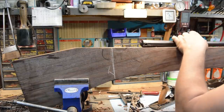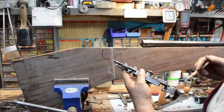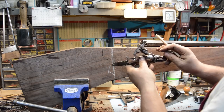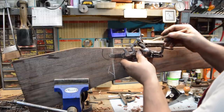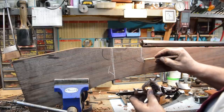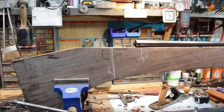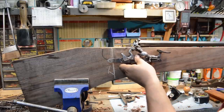The reason that's going to become an issue is because the sear tail on this lock is so far to the rear. If the trigger blade is going to be there, that's about where we're going to trip the lock at, right there. So that's going to put the center line of the pan right about here, right? And if the pan's there, then the touch hole's got to be right there. That's going to be the vent. And we got to plan all this out in advance, okay?